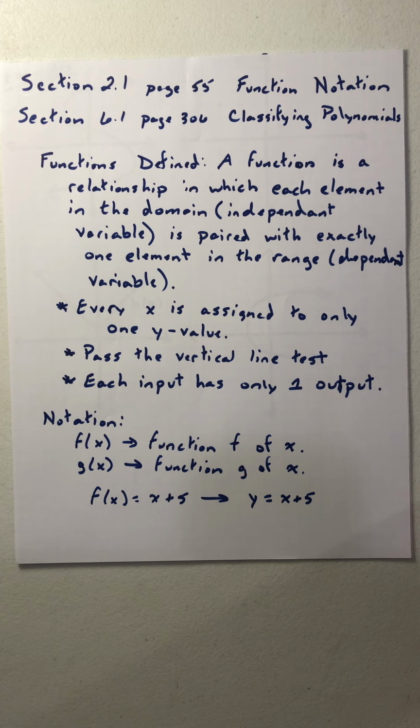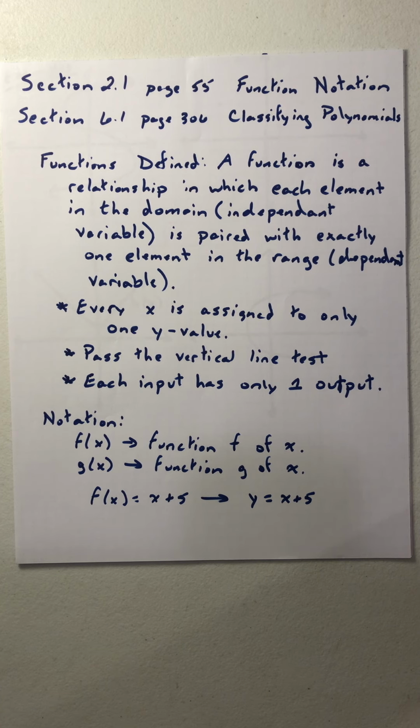So what is a function? A function, the definition, is a relationship in which each element in the domain is paired with exactly one element in the range. You may have heard this a lot of different ways from your teacher. One way was, for every x, there's assigned only one y value. For every input, there's only one output, or it passes the vertical line test. All acceptable ways of thinking about it.